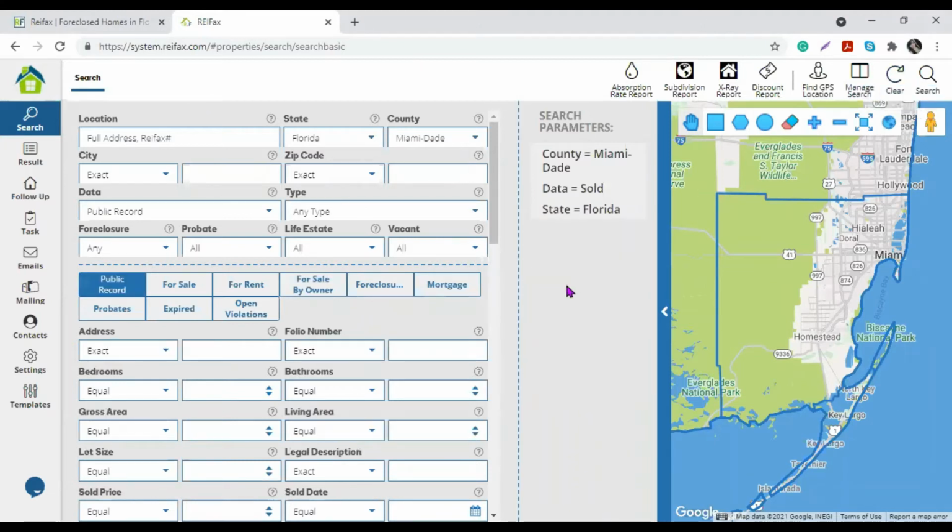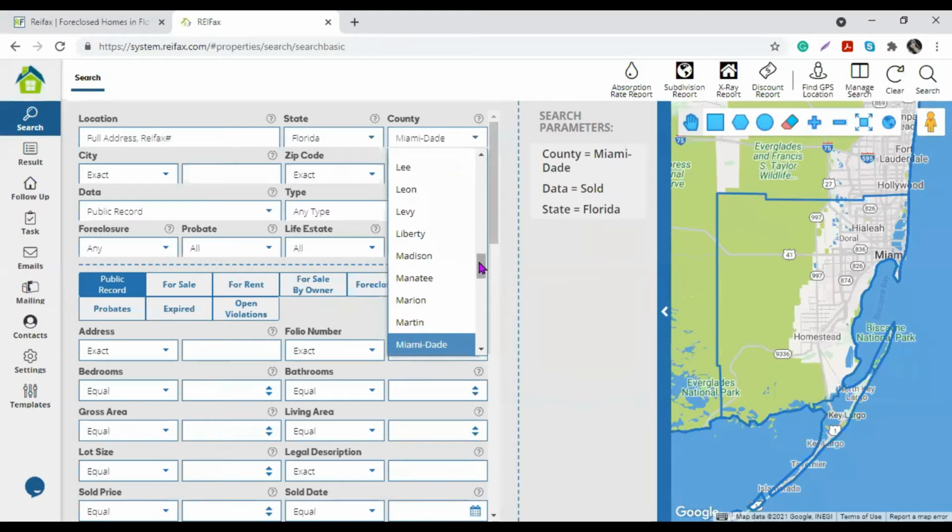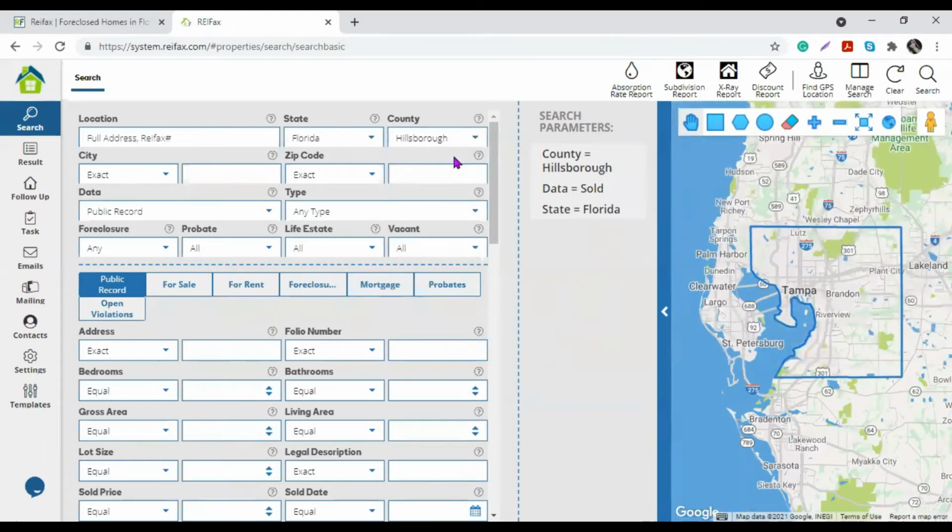Let's go to the new type of data that we added, the open violations, okay? Remember, if you guys have professional dialer, you can do it. But if you want to know how to do it, it's really easy. Let's go to Hillsborough in this case. We did a search on Miami-Dade, so let's go, oh, there's Hillsborough. Let's try to find here properties that are going to be off market. Like nobody is selling the property, not even the owner, not an agent, no one, okay?